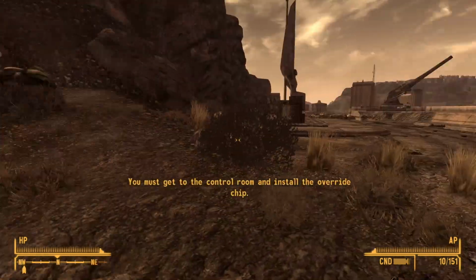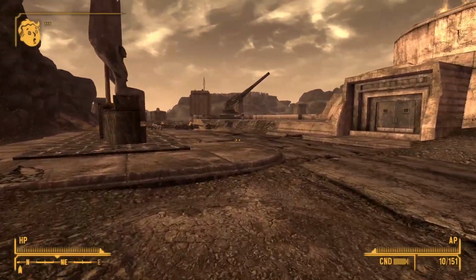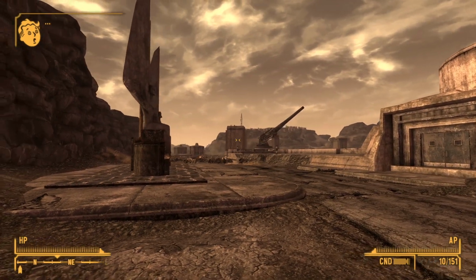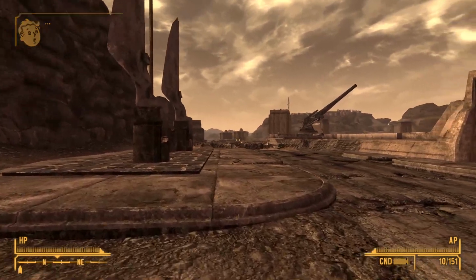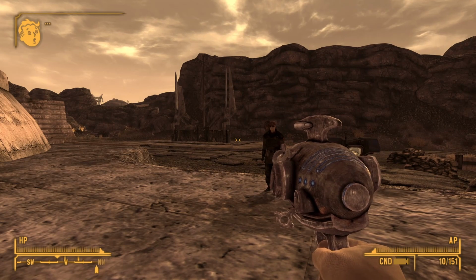We must get to the control room and install the override chip. Not that line. Game over, man. Game over. There is that line. They're coming out of the walls, man. They're coming out of the damn walls.